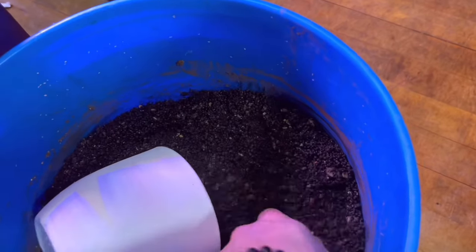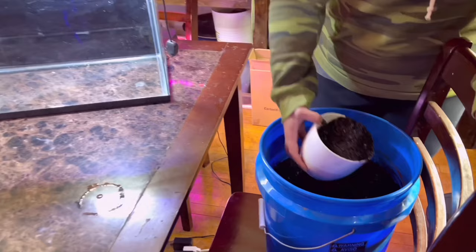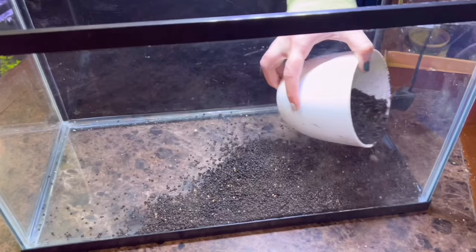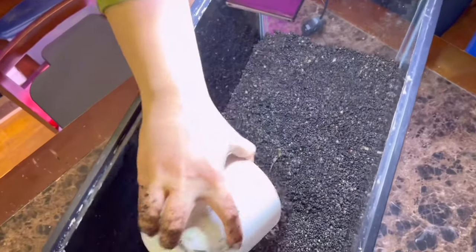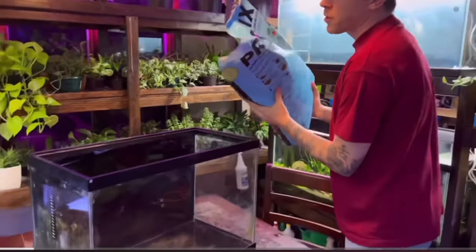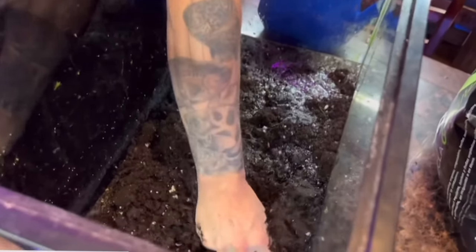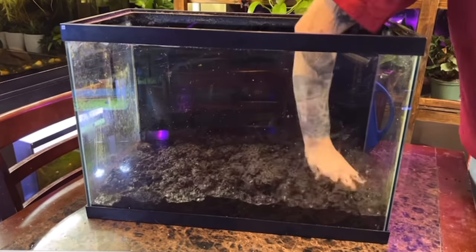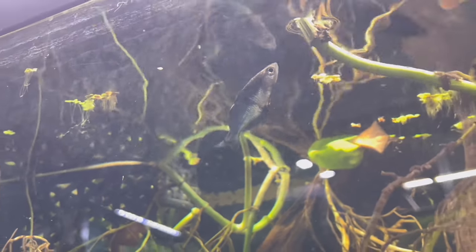Number four on the list is aquarium substrates, also known as the gravel or sand. When it comes to setting up planted tanks, there's a million options and this is where a lot of people get overwhelmed. To keep it simple, you can grow plants in gravel or pure sand. The problem is there's no nutrients in gravel or sand to feed the plants. There are certain plants that can grow in gravel or sand — just do your research. Most of the tanks in my house are soil setups. It's super easy and cheap. The big difference between aquarium substrates for plants is how much nutrients are in that substrate. Soil is going to have a lot more nutrients than sand. But be careful, because the nutrients in the substrate can sometimes get sucked into the water column, which can cause algae blooms, ammonia poisoning, etc.